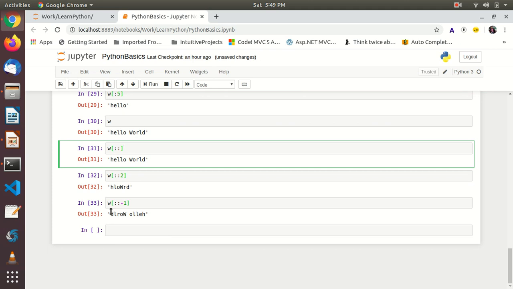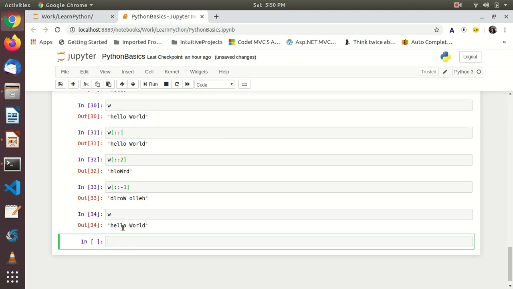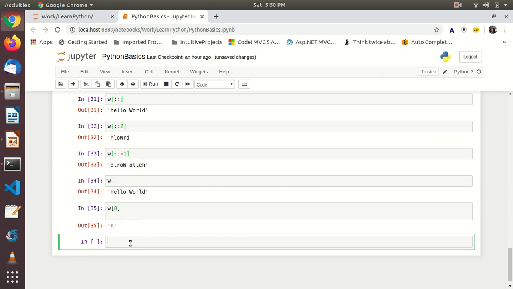So that's what. And let's discuss the immutability of the string. Our W variable is holding hello world. Let's say I want to find W index 0, H. Let's say I want to change this H with G. Let's replace it with G. Because, as I told you, this string is actually immutable.